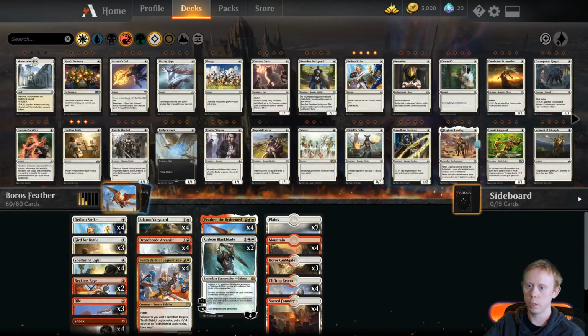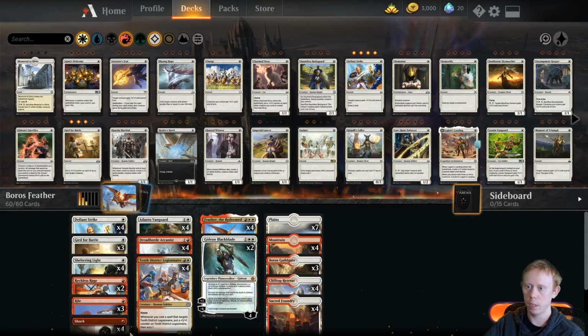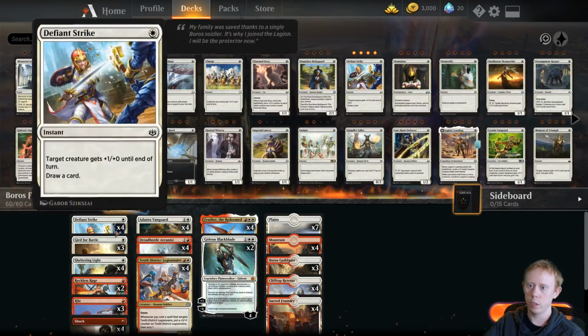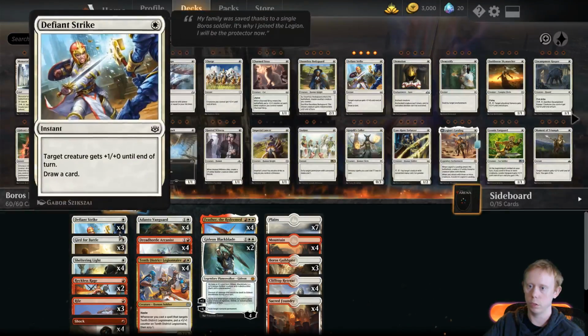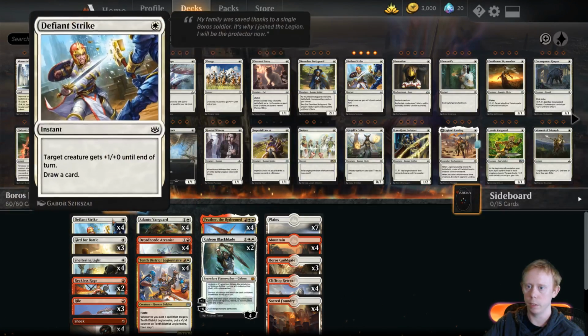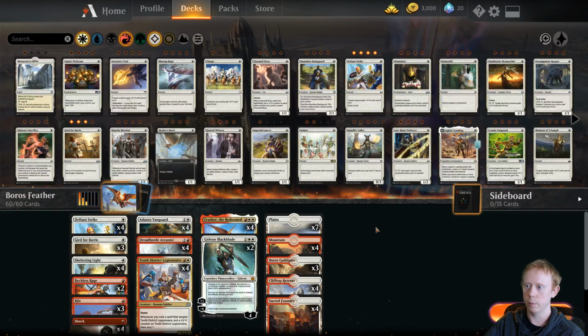So, essentially what we're trying to do is early, we're trying to Shock their Llanowar Elf or the little things that they play. Then turn 2, we want to drop one of these creatures. And then turn 3, we want to pump them up, make them big, or play a Feather and a Gideon. And then past turn 3, we just want to keep using all these spells over and over again on our creatures for value. But we tend to have good card advantage because Defiant Strike draws cards and Rile draws cards. So we're able to keep our hand pretty well filled.